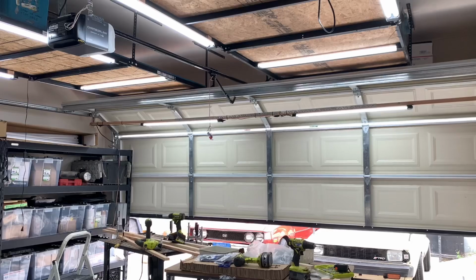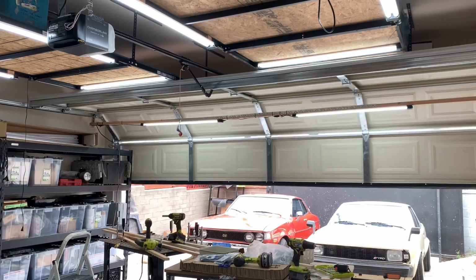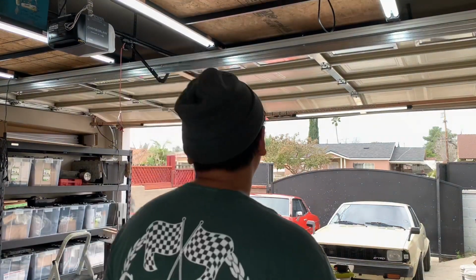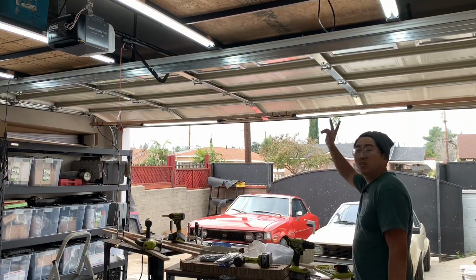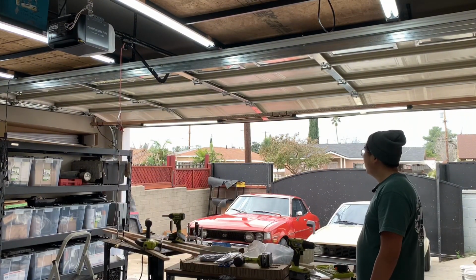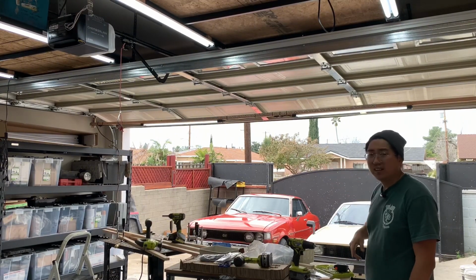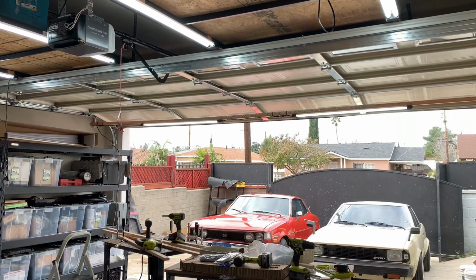But let's see. Okay. As of now, the garage door is only blocking 2 lights, and I'm okay with that because I saw these back lights here. But when I have the garage door down, we have a lot of light.